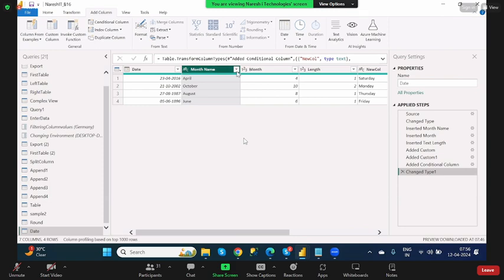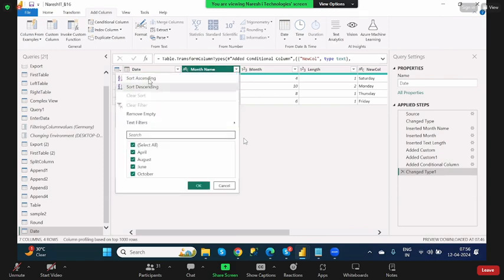So in this drop down, you now know how to sort a column, sort ascending or descending. You can sort like this. For each and every column, these same options will be there. Sort ascending and descending. Clear sort: after sorting, if you want to clear the sort, you have to use this.